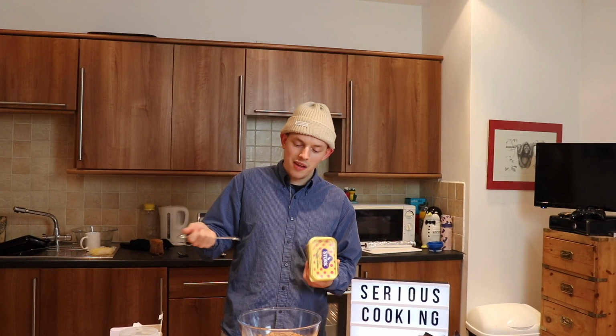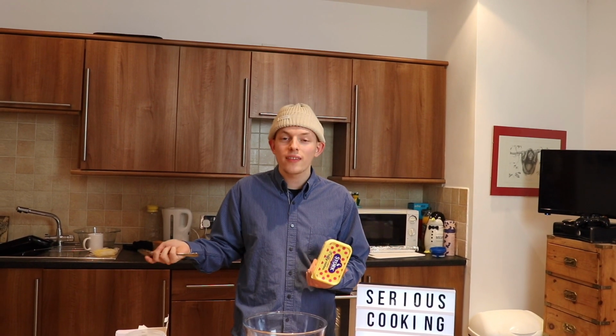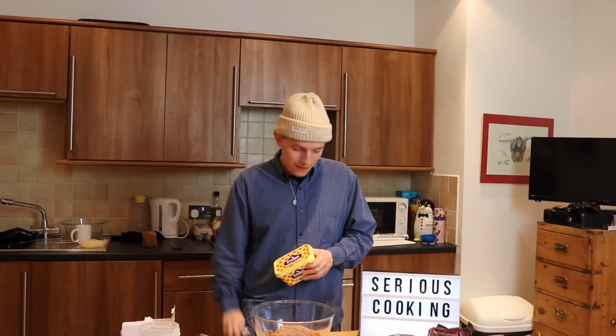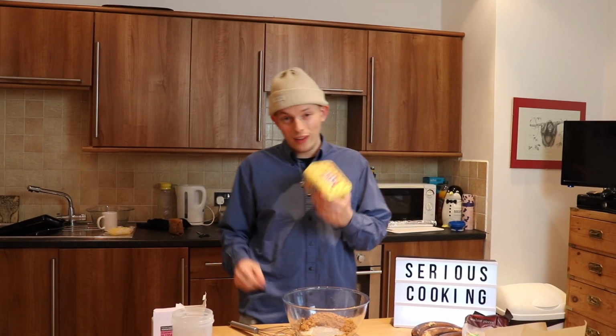Fucking Americans. A quarter of a cup of butter. A quarter of a cup of butter. I think it must be a measuring spoon or something Americans have. Quickly, because I did look it up. A quarter of a cup, 4 tablespoons. Well, there you go. So that's what we're going with.